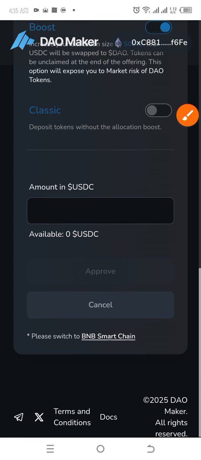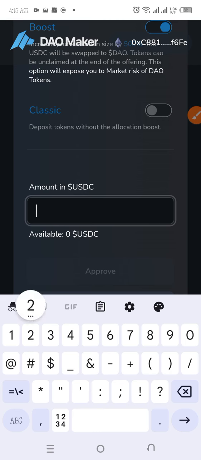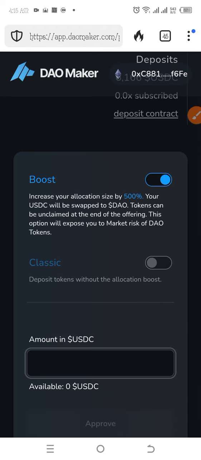So that Trust wallet, I needed to add USDC, this USDC using Ethereum network. It is asking me how much. Let's say I want to start with just $200, but currently I don't have funds in the wallet I connected.